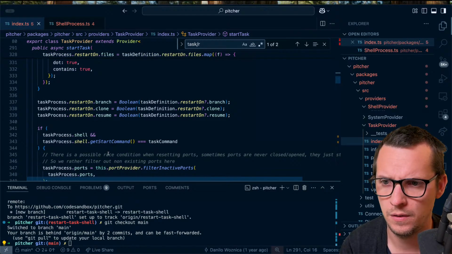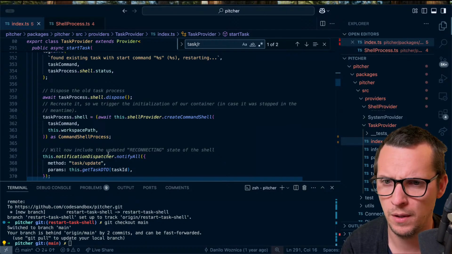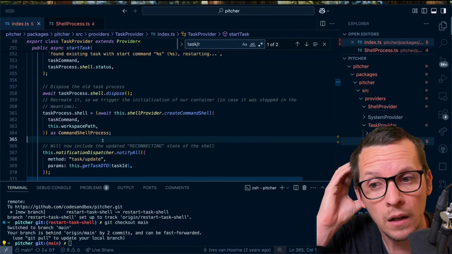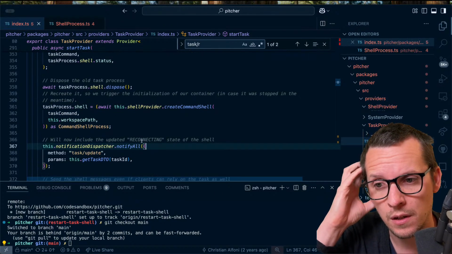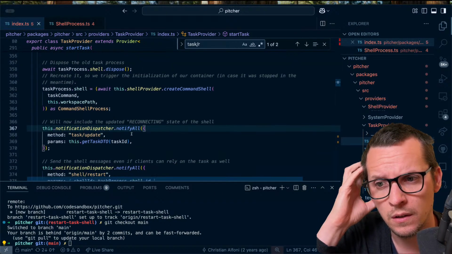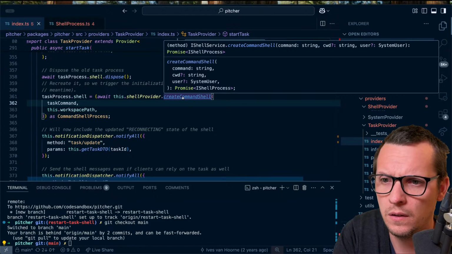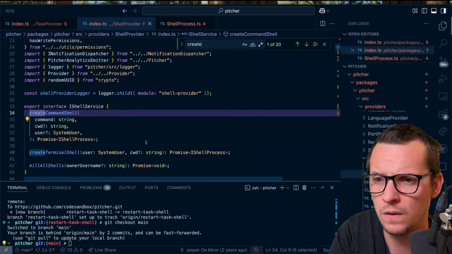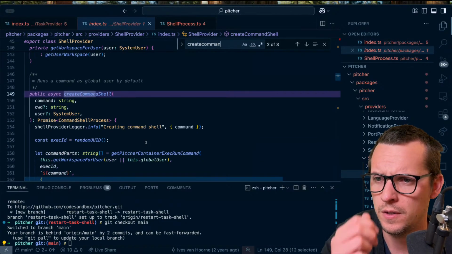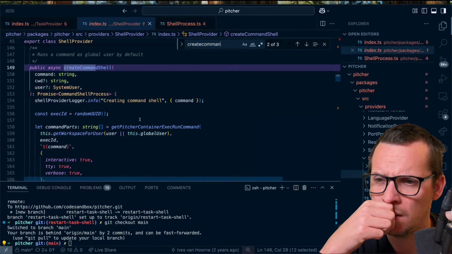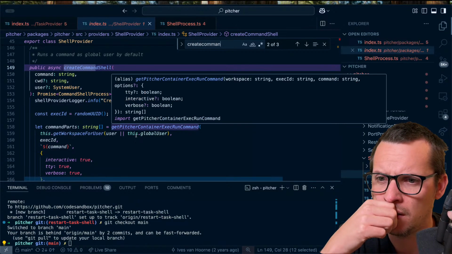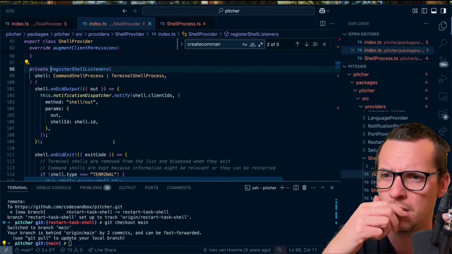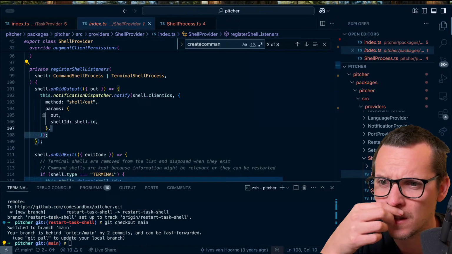It's getting the task, sorry, and then get start command, blah, blah, blah. Here it disposes of it, and here it creates the new one. And we can see it create a new shell. And it's just create command shell. And this is happening on the shell provider. And then it starts it up, registers shell listeners. And it always just does shell out.